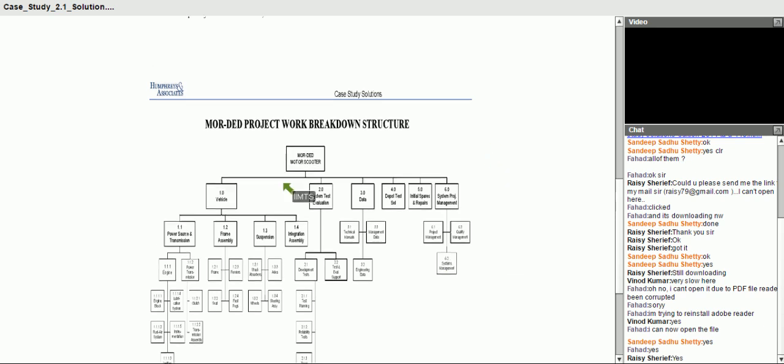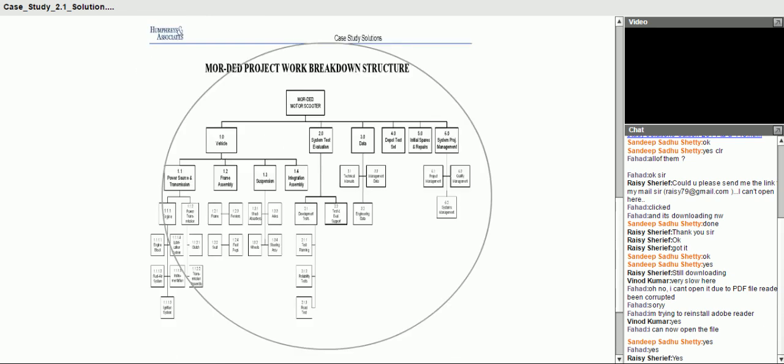So what we see in the work breakdown structure is that we are basically dividing a big project into small parts so that we can calculate the time required at every phase or every part, how much time is required at every level.